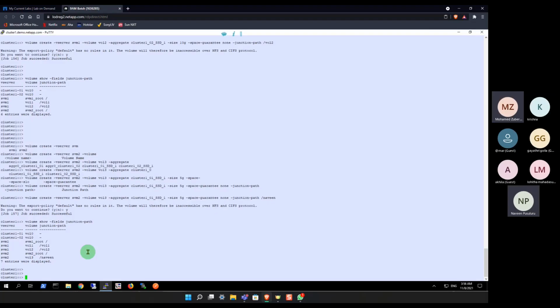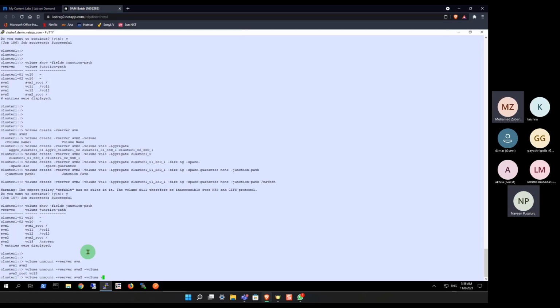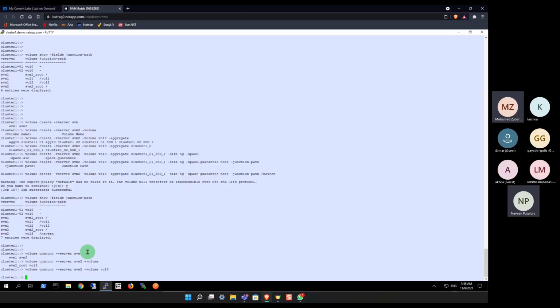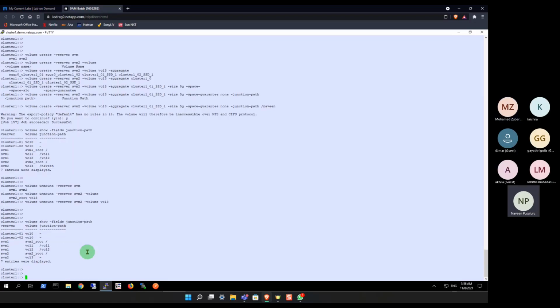There is an unmount command as well. Volume unmount, vserver name, volume name, hit enter, so that your volume will be unmounted from the junction point of the vserver, and you will lose the junction path. See, this volume doesn't have any junction path.